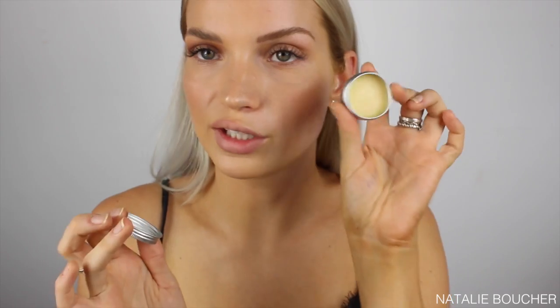Now onto lips. I don't have anything from Becca, but I'm going to go ahead with my MAC lip liner in Soar and just outline my lips on this side. And then I'm just going to take some of my 100% natural jojoba lip balm. It comes in this cute little jar here and I'm just going to apply some of that to my lips.